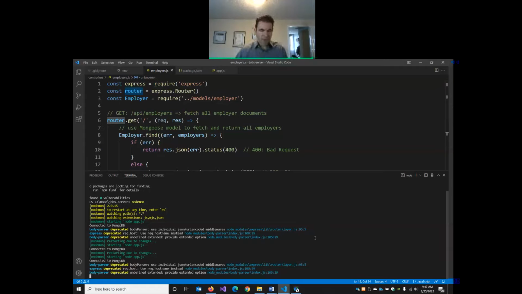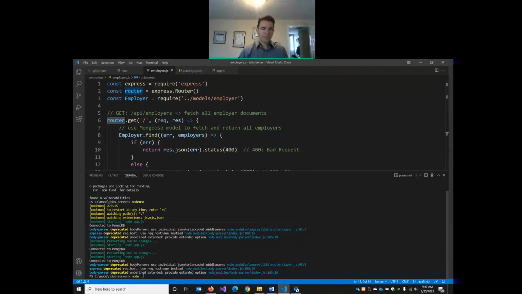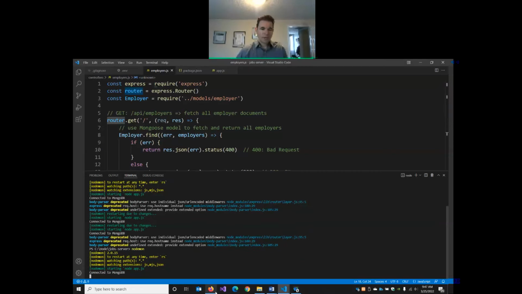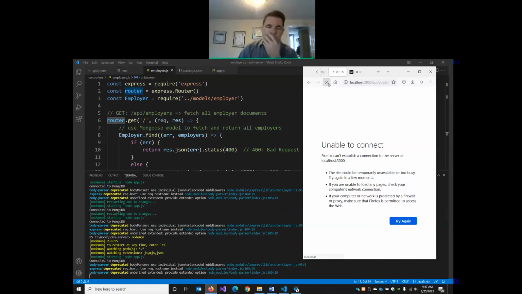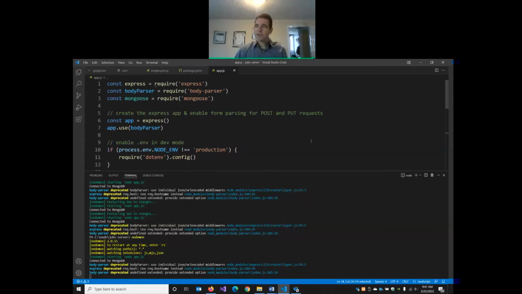Let's see. I'm actually going to stop my server and start it again. It says I'm connected. I might comment out our body parser. It's complaining about this. Okay, so we're almost there, not quite right. Should be loading. Oh, the problem is here. Not so much the body parser is wrong, it's that my line of code is incomplete.